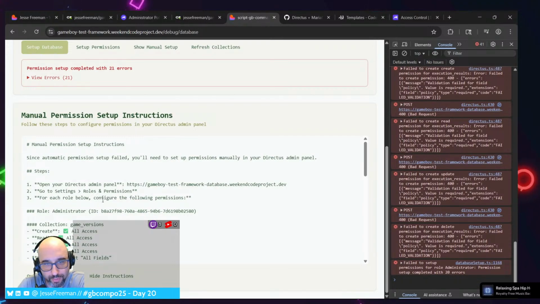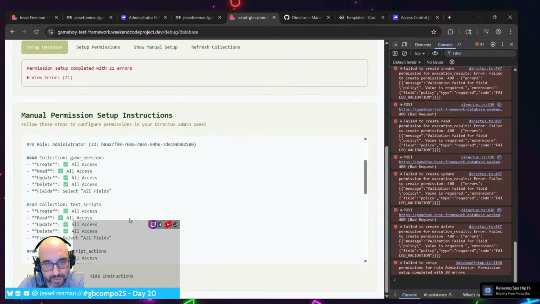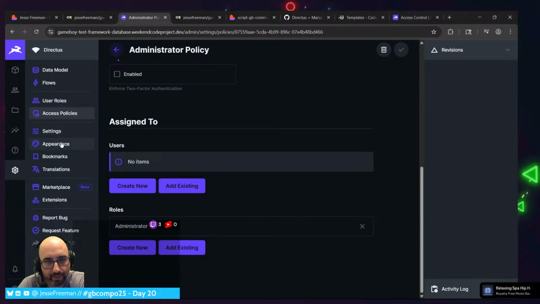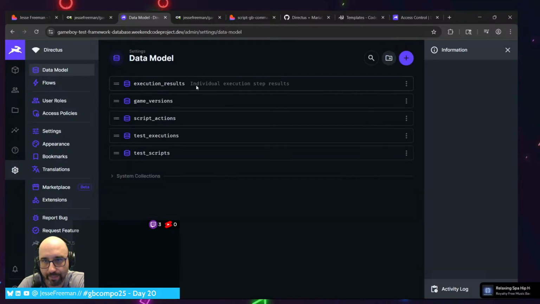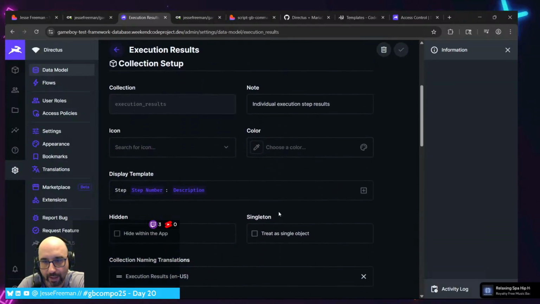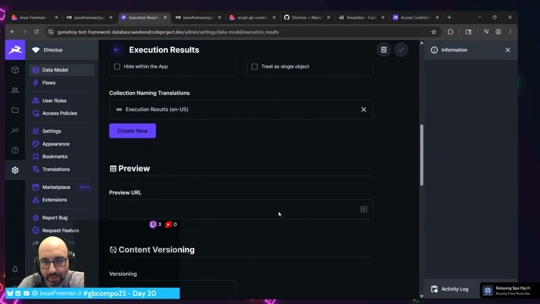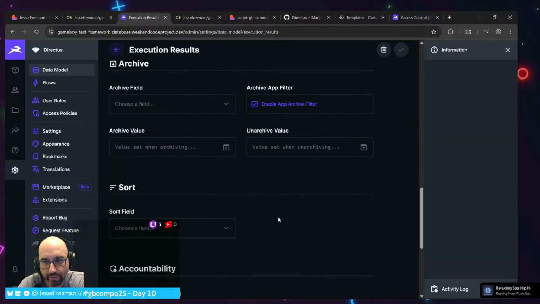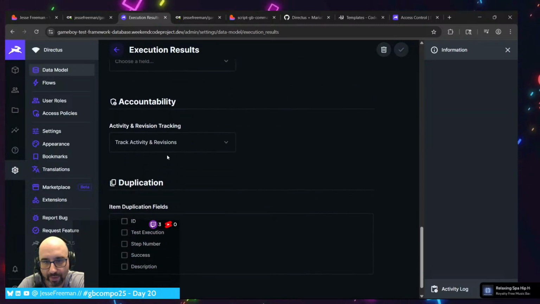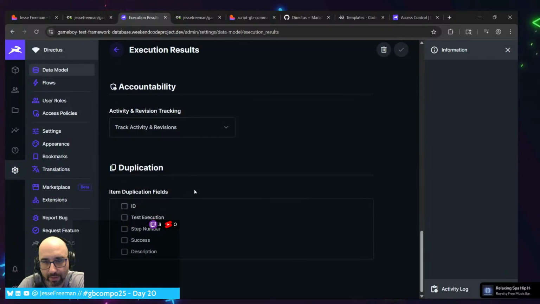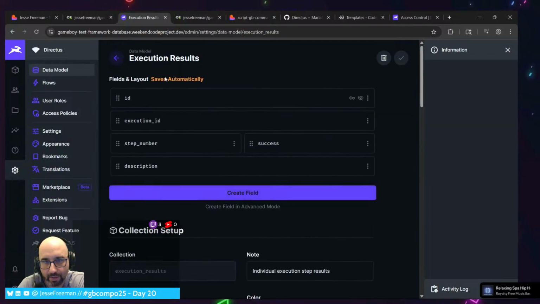For each role below, configure the following permissions. Collections. Let's see here. Let's go to data model. And is there any permissions in here? Preview, content version, archive, sort, accessibility. Saves automatically.